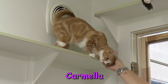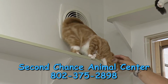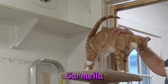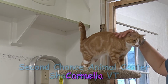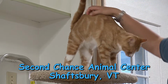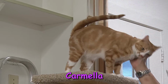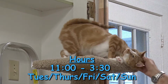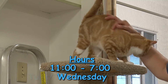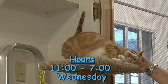This pretty lady is Carmela. She is a year and a half. She came to us with her brother, has spent too much time here in the shelter. She does need to go to a new home. She is very affectionate, she's very relaxed. She is spayed, she is vaccinated. She was recently down at our local Petco store, living there in the grooming salon, getting socialized with people. And as you can see, it's worked out nicely. She loves attention and she loves head rubs and chin scratches.